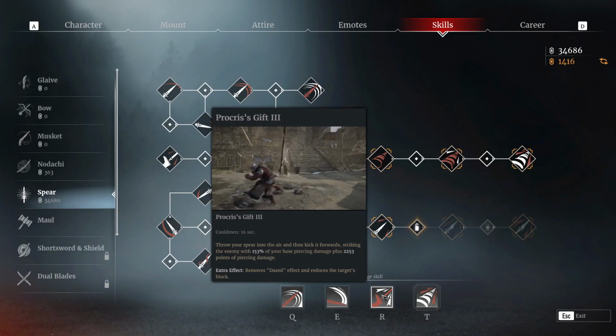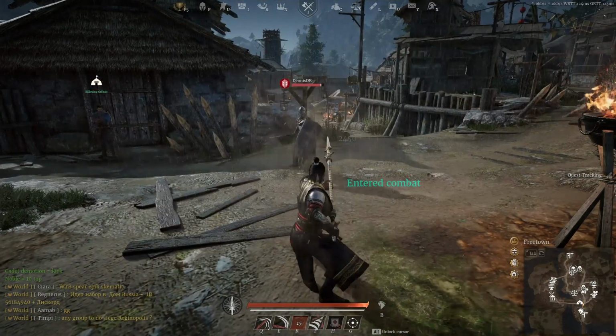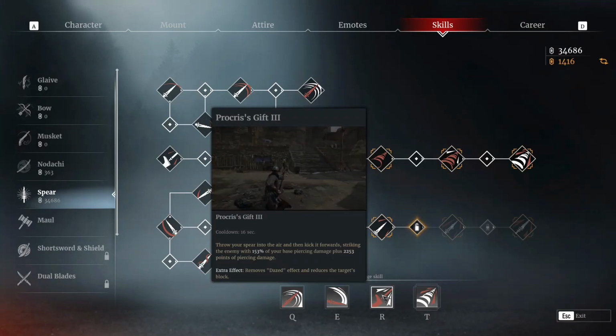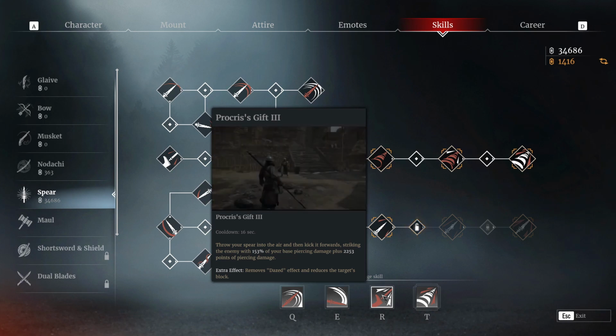Procris's Gift is a given, no matter what. I highly recommend running it because this allows you to have a ranged attack. Typically as a melee unit, you're not going to have the ability to engage at a distance or to try to take out an enemy at a distance. Procris's Gift, though, gives the spear that ability to extend to an enemy, and it also is really great for harassing enemies. If they're hiding in their unit groups, or if they're just sitting there waiting for an engagement, you can get a little cheap damage in and harass them as you're waiting for the battle to engage.